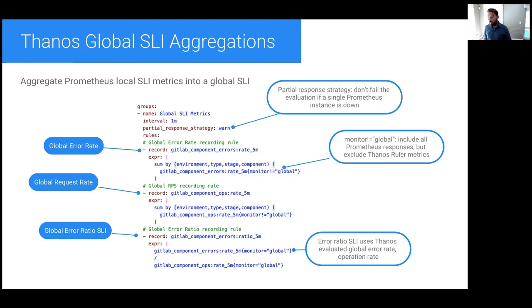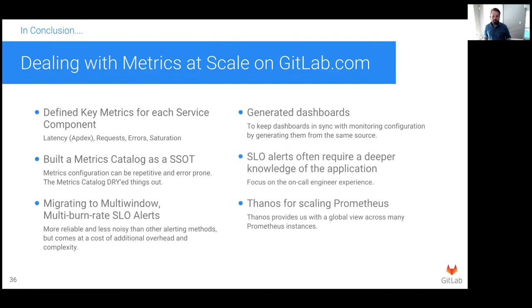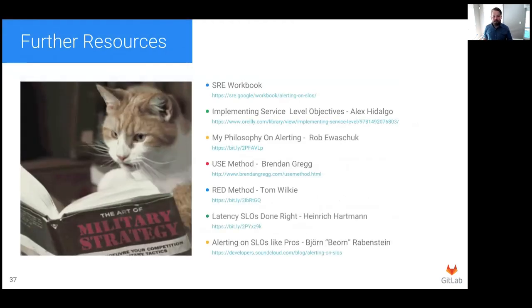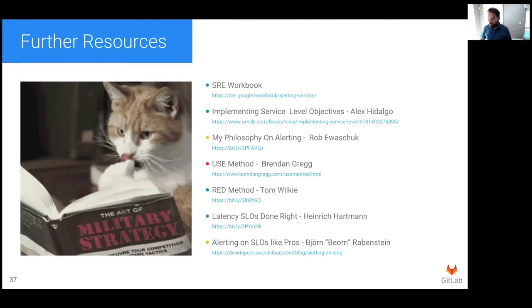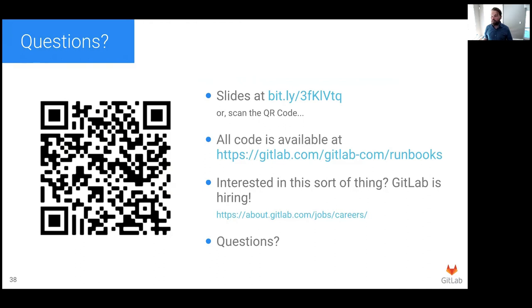In conclusion, here are some of the ways we've learned to deal with metrics at scale. We define key metrics for each service component. We manage complexity and repetition by using an abstract definition in the metrics catalog as our single source of truth. We migrated to multi-window, multi-burn rate SLO alerts for improved alerting. We generate our dashboards to ensure they're kept up to date and validated. We focus on improving on-call engineers' experience because SLO alerts are not always intuitive. And finally, we federated our service level monitoring using Thanos and Thanos Rule. If you're interested in learning more, I highly recommend these fantastic resources on monitoring in general and SLO monitoring in particular. All the code for our metrics catalog is available on GitLab.com in our Runbooks project — I've included a link. Thank you very much.